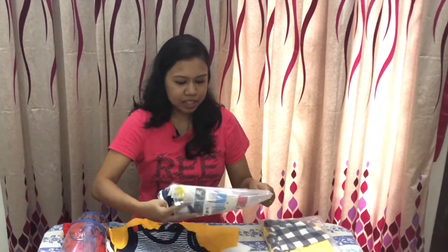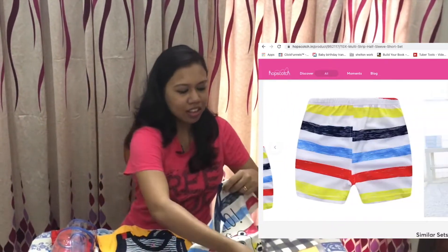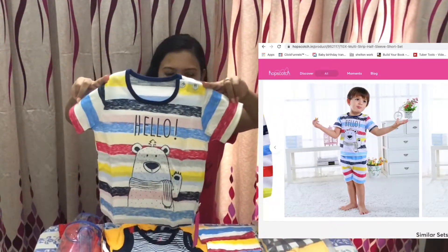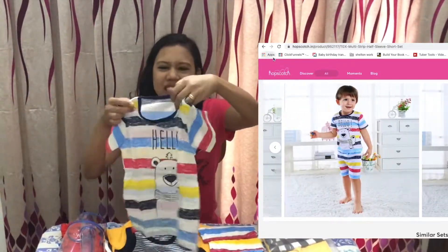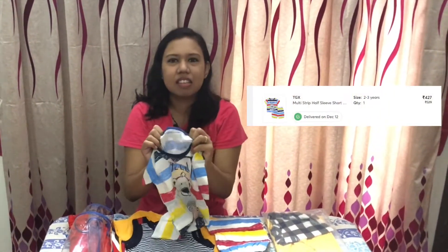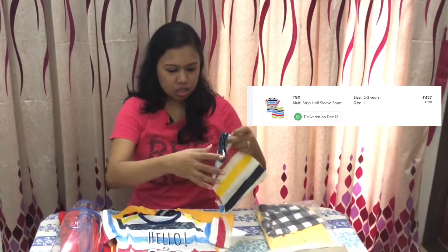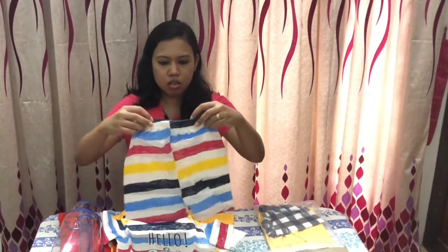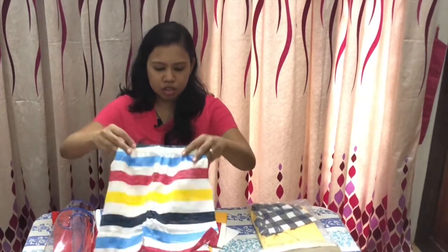There was a new fascination with rainbow colors so I picked up this set with all the colors I could find. It's very big — I think it would be a little big for my son. The material is a little thin, so I'm not very satisfied with it. I'd give this a three out of five rating. It's got matching shorts with flat elastic, which is okay, but the cloth is a little thin for the value I expected.